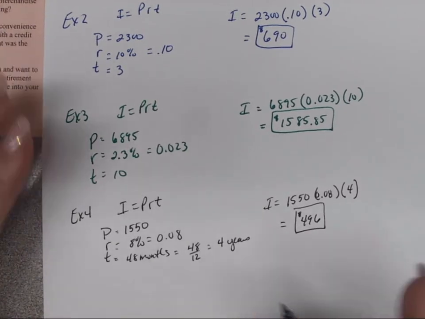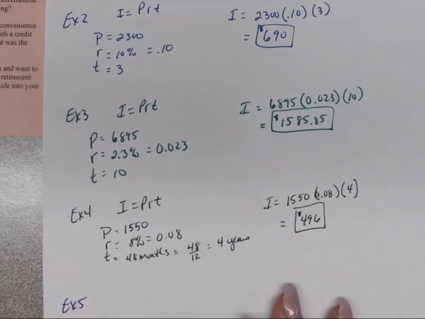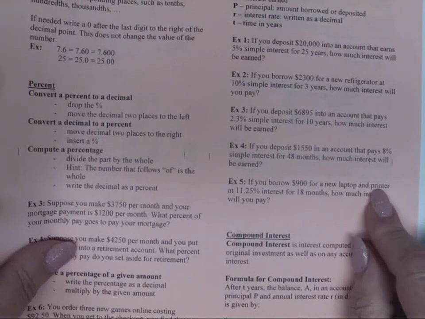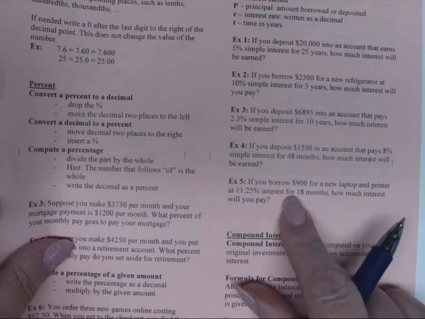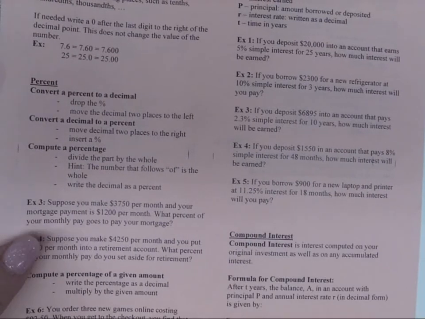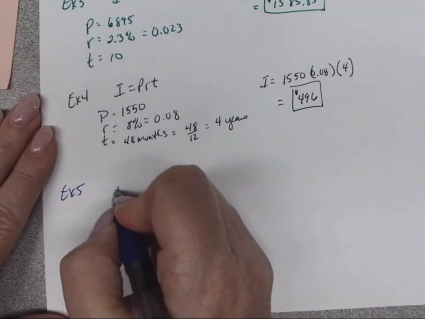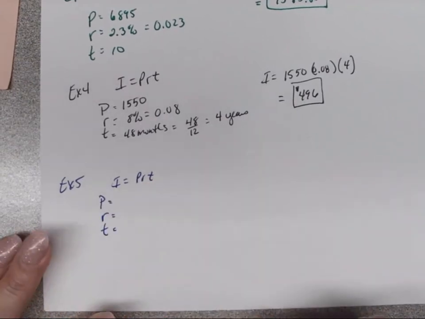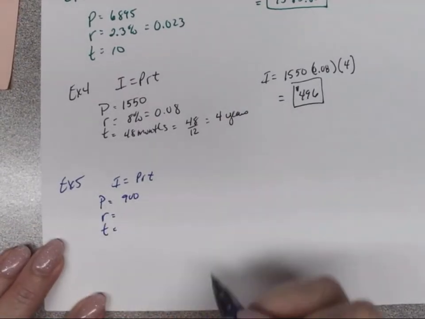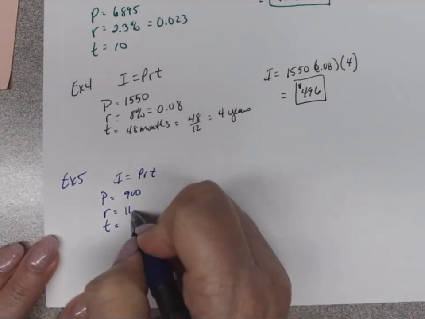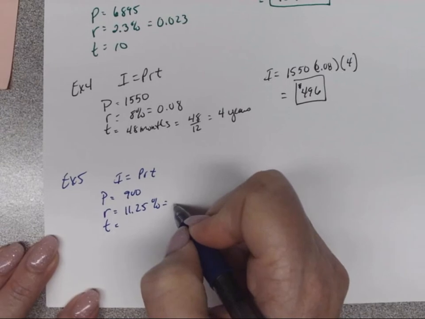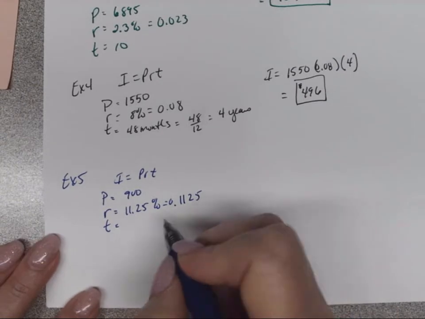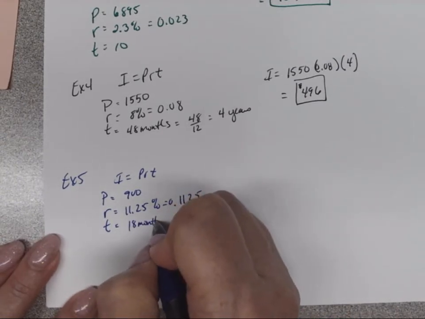Alright, let's go look at example five. So for example five, if you borrow $900 for a new laptop and printer at 11.25% interest for 18 months, how much interest will you pay? Alright, so we're still looking at I is equal to PRT. So P, R, and T. We are borrowing $900. At 11.25%, which becomes 0.1125 for our decimal. And the T is 18 months.